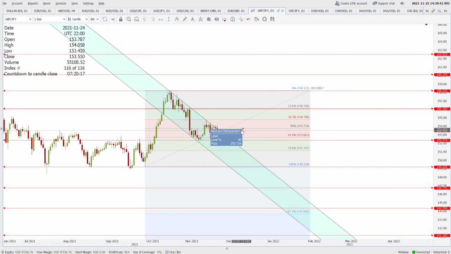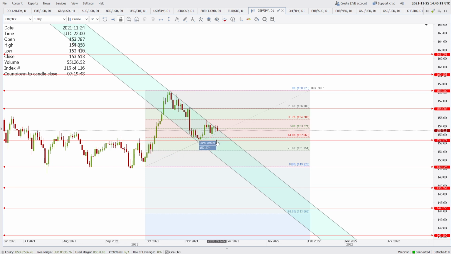GBP JPY, I was expecting it to go up, but I think it is trying to consolidate more. There is sort of a triangle forming here, and the price is trying to trade within that triangle. We need a break below or higher to trade higher or lower. Now on the higher side we have a resistance at 156.08, and on the lower side we have a support at 152.37. 152.37 area may be used to open a buy position because it is a very strong support.